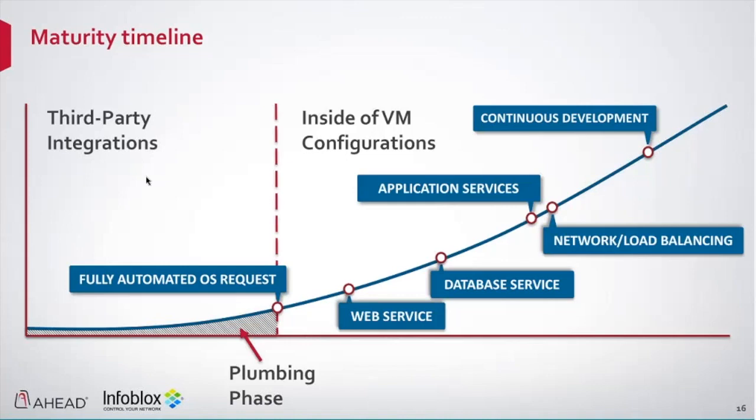But the goal is that when we launch a cloud, whether that service is on premises or in public cloud, we want to launch with fully automated OS requests. So there are all of those workflows for provisioning the workload and all of those workflows for retirement of the workload. In this phase would be things like building out Infoblox, Puppet, vRealize Orchestrator, training people up. And it's really an investment. That's what we tell our customers.